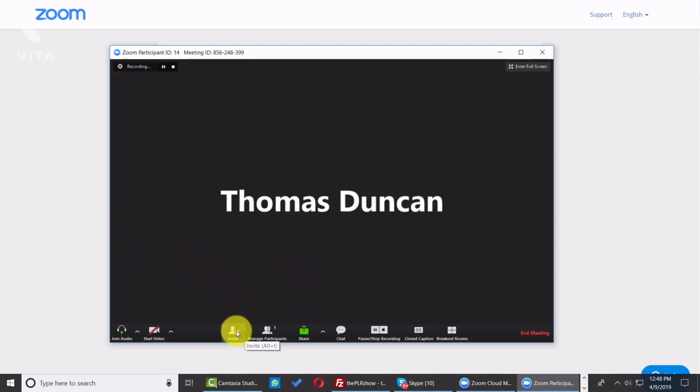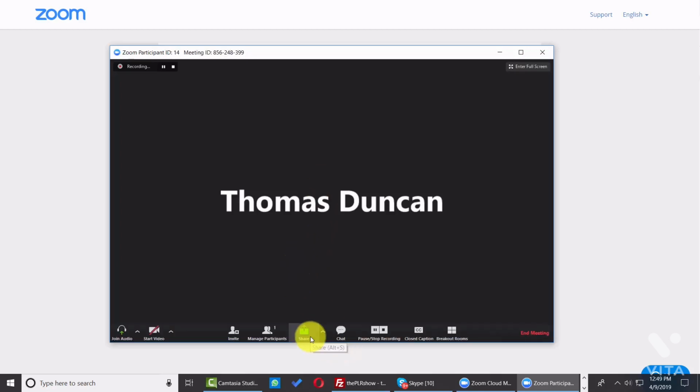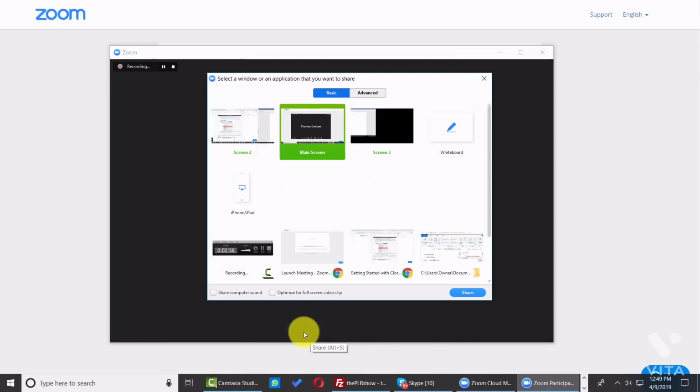Now, all of your controls will be at the bottom of the screen. If you want to invite individuals to participate with you, you can click this invite button and they'll be brought into your meeting. This is going to give you links or ways to send the invitation. What you can also do is choose the content that you'll be sharing, by clicking this button. This is going to give you the opportunity to choose the screens that you're going to be showing during your meeting. In fact, one of the things you'll see here is that there is a place for you to conduct the meeting using your mobile device.